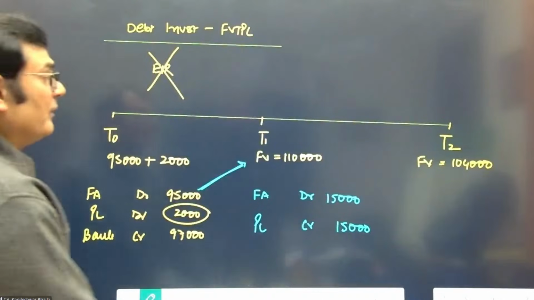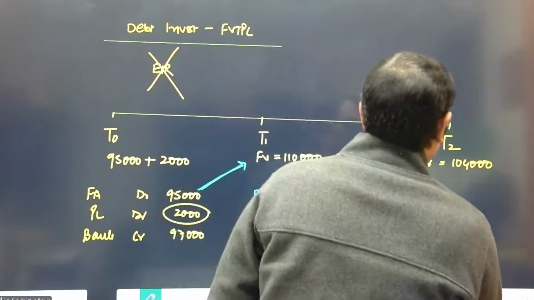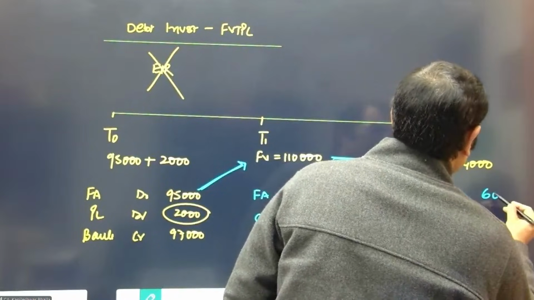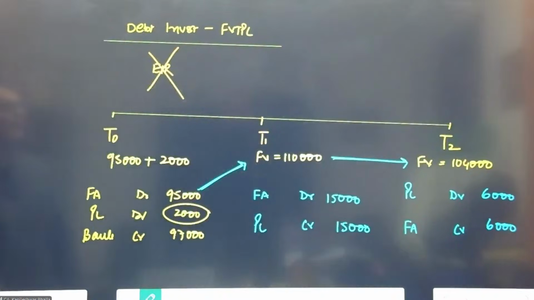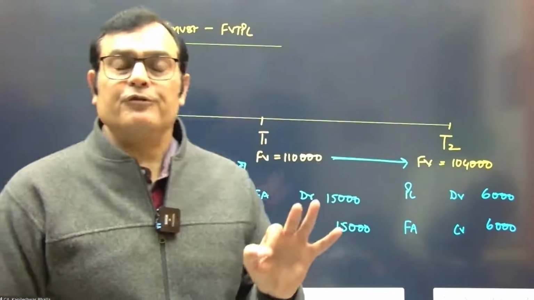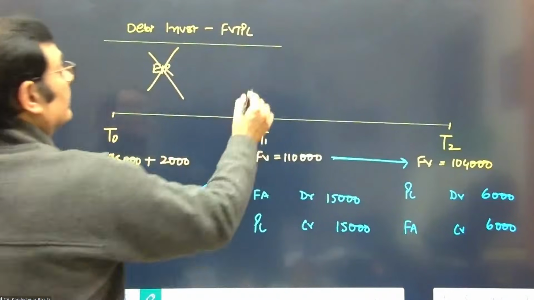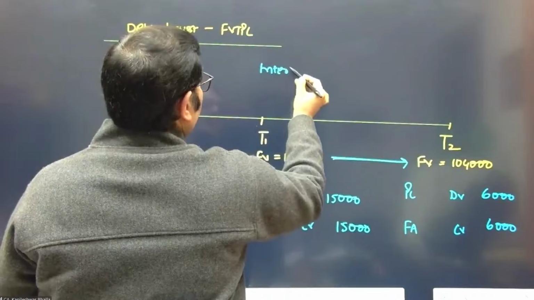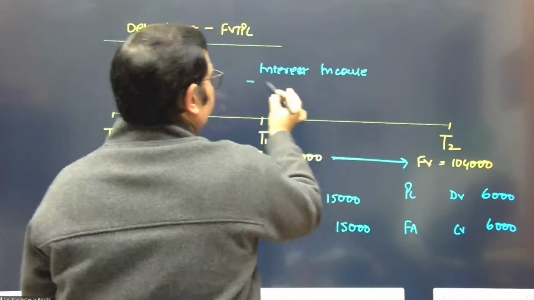Then again there is a fair value change, and this fair value change means a decrease. So you put the entry profit and loss debit, and the financial asset gets a credit, and that is to the extent of 6,000. So no EIR concept. The only thing is we will keep on continuously capturing the fair value changes in the profit and loss. And by the way, can I say, if you were to capture the interest income in the P&L, how much interest income will you capture in the profit and loss every year?